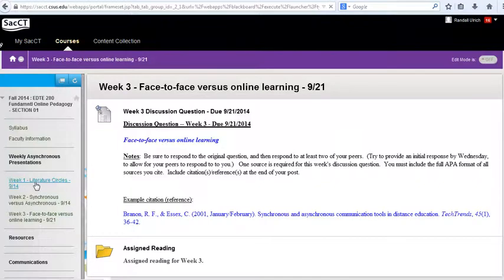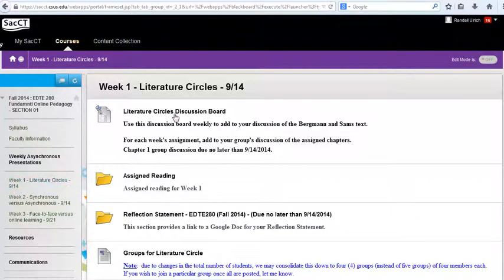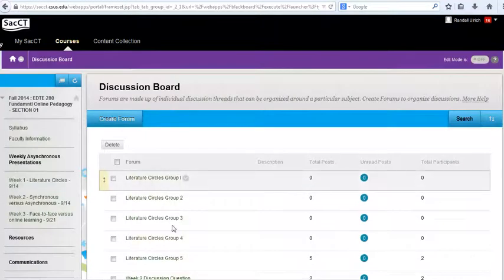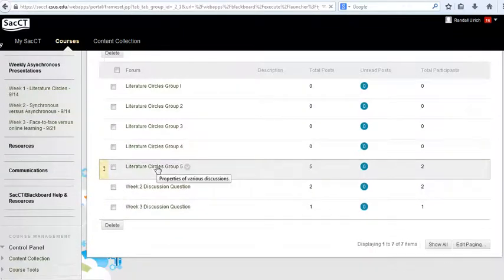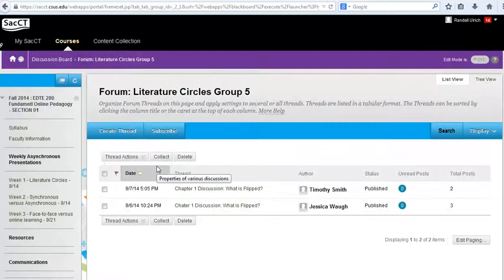So as promised, going back to literature circles, this discussion board, when you click on that link, it will bring up a discussion board for you, and you'll see that the different groups are listed here. These were previously set up. And if you click on any of the links, and you're going to want to go to the link for your particular group, so make sure that you check the list, which group do you belong to, and that's the group that you're going to be discussing your text. All of you will be handling this portion yourselves. You discuss among yourselves. I don't need to get involved. I will be monitoring the conversations, but this is something you're going to handle for yourselves.